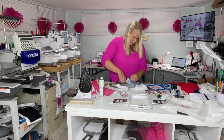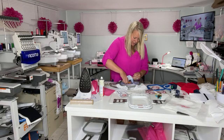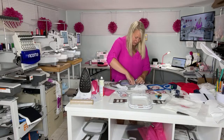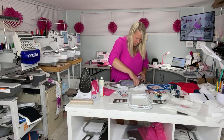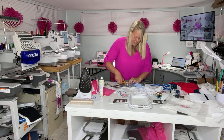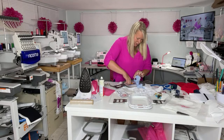I do want to get my goal. Like I said, I showed y'all my to-do list of things that I have for today, and I will get them done. I have to get them done. For one, those fishing shirts are for a tournament this weekend. They're picking those up tomorrow.